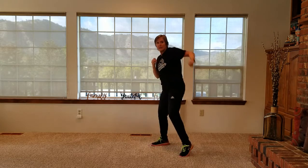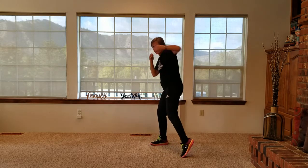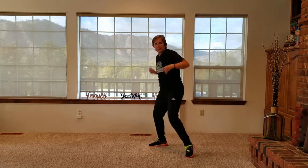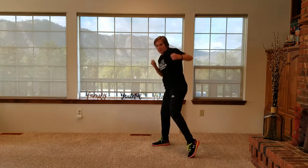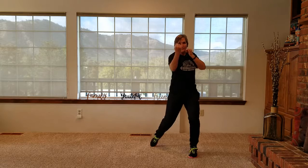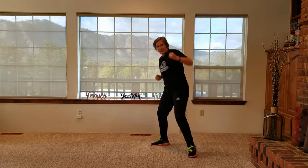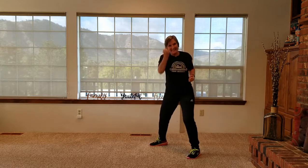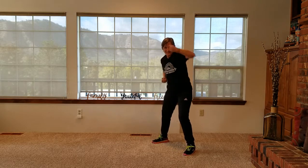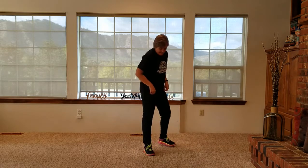Whew. Now it's an uppercut, hook, uppercut, hook. Keep it small. Let's make it big. Let's make it exaggerated. You're pushing the hip forward, turning. Hip, turn, hip, turn. Can you get faster? Faster still. Oh, you can feel those core muscles. Four, three, two, and shuffle it. Oh, all right. So, it's the other side.